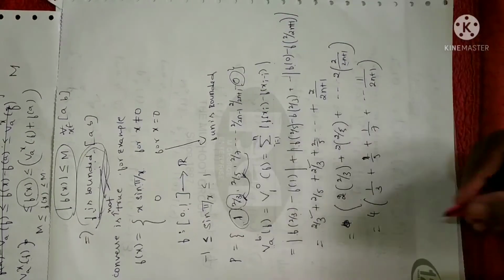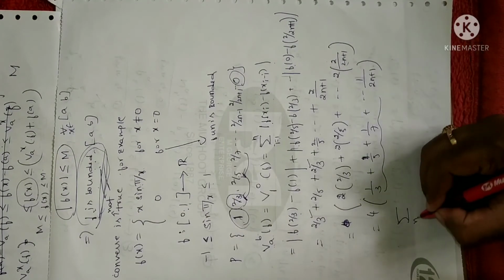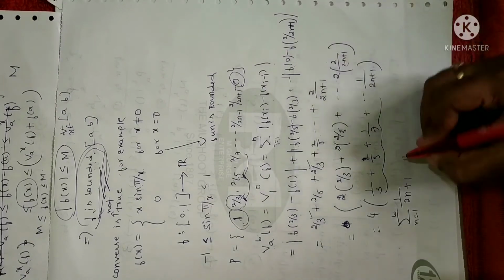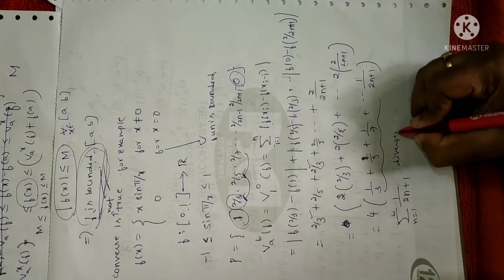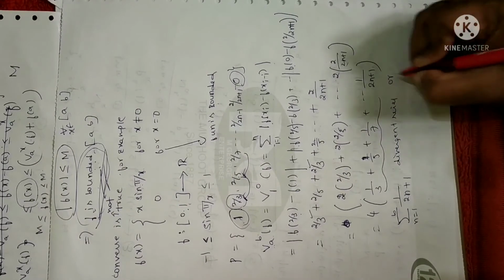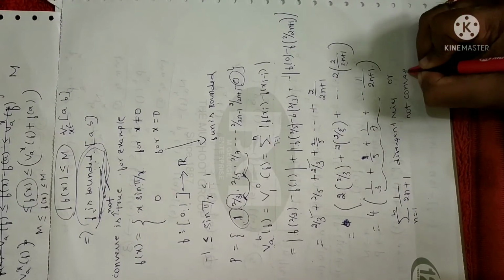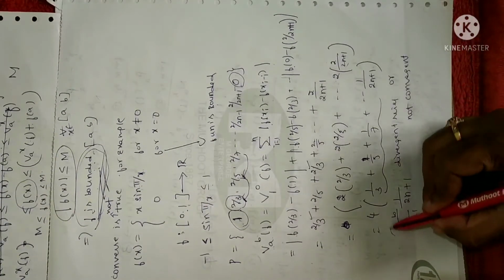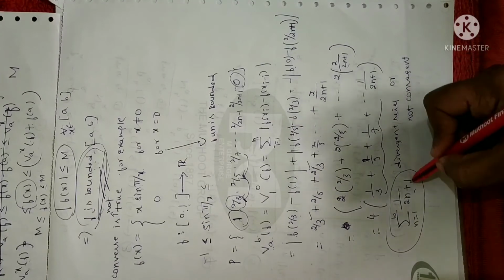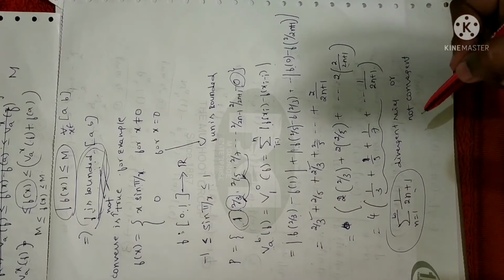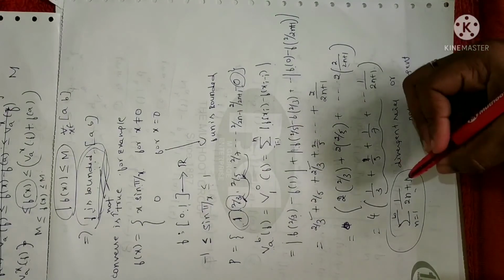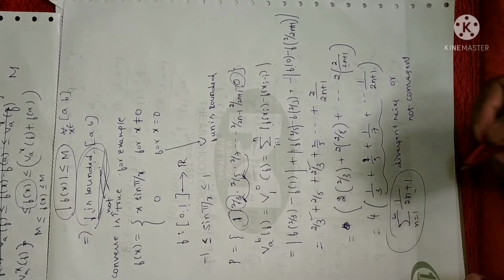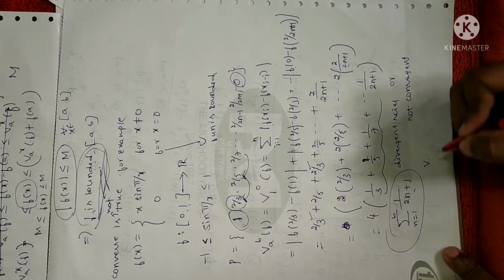Fine. And clearly the sum of these terms, that is, n equal to 1 to infinity of 1 divided by 2n plus 1, is a divergent series, which is not convergent. Right? Clear? So if you take the nth partial sum of this series, whatever solution you get is not unique. I can say it is not convergent. Fine. So if it is not convergent, we cannot talk about bounded variation of the function.